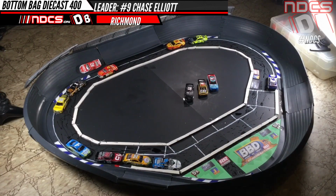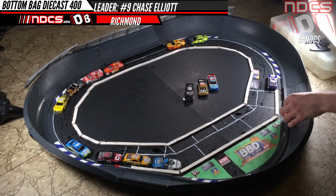Ryan Blaney has not won since Season 1. He'll get around Kenseth. And this car got significantly faster after the modifications.